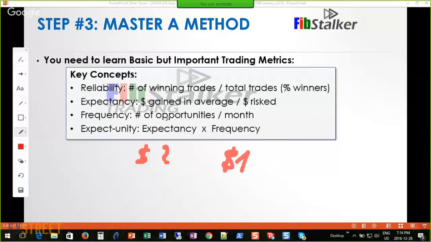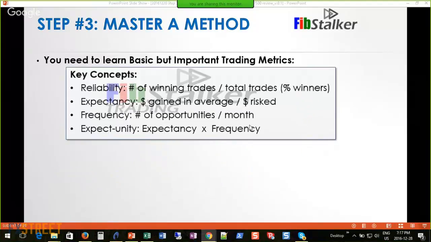And this measure expresses how good our system is. If you're making $2 for every dollar we risk on average on all trades, well, that's a very good system. If on the other end we are making 20 cents for each dollar we risk, well, I wouldn't trade this system because what I make compared to what I risk, there's a big imbalance here. So normally we want something around 1 or bigger than 1. The bigger, the better, of course.